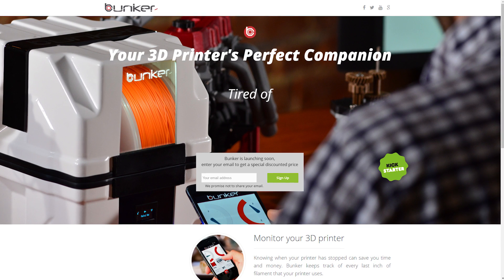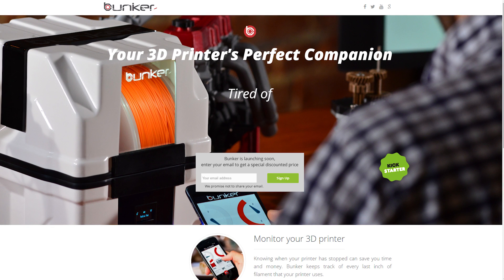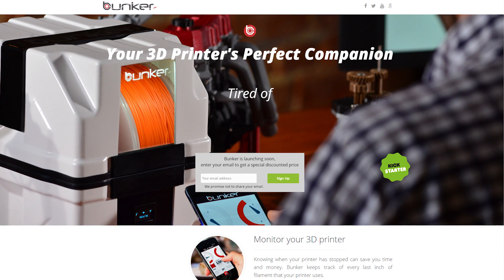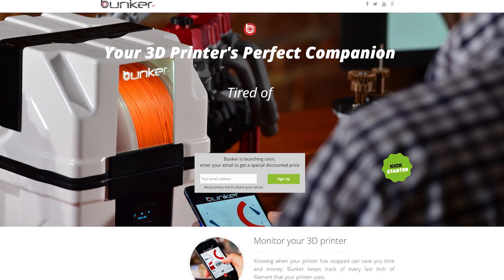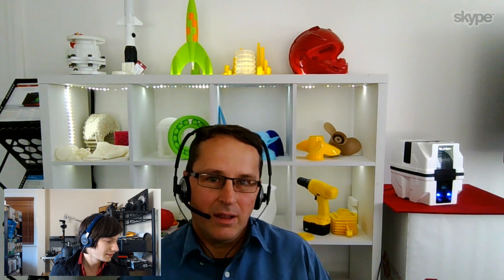In terms of the Bunker, it's essentially a smart filament cartridge that can work with any FDM-style 3D printer, with any type of filament, any third party — so you're not locked into any material or any printer. There are probably hundreds of printers in the sub-$1,000 space at the moment, and the biggest issue with most of them is they don't have that basic level of filament control.